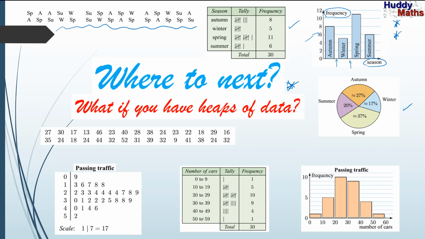So in the bottom half of the screen down here, look at this data set. Lots of numbers. People don't like looking at lots of numbers. They can't work out what's going on. These might be the number of cars in 8 till 9 o'clock in the morning going past your school, something like that. And we've calculated over 30 days to see how busy that road is out the front there. Well, what can we do with that? Well, we could put it into a stem and leaf plot like this one here.